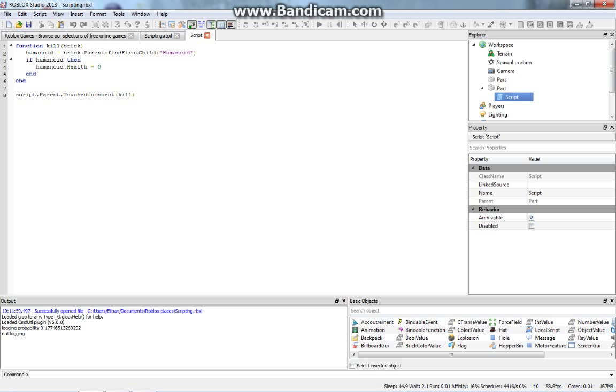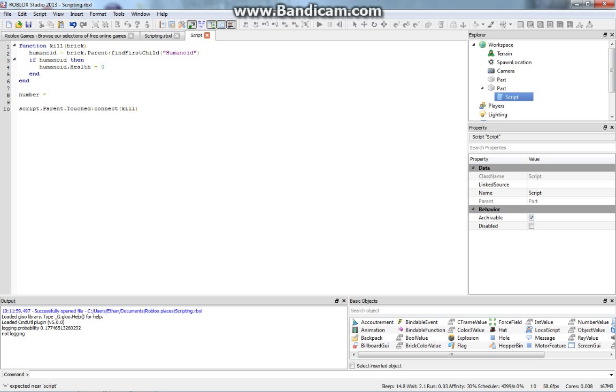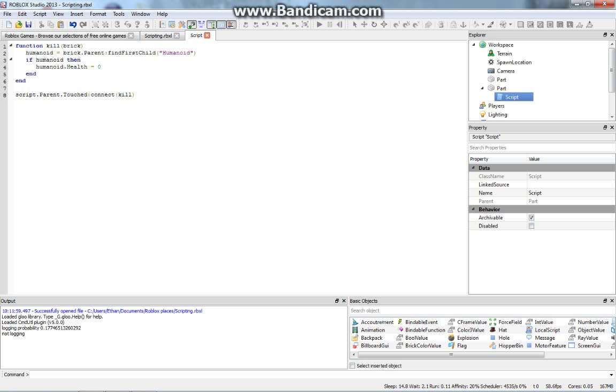And a variable is, for example, say we made number equals 5. Number would be the variable because it can vary by any number, and then this would be the value because it has a value of 5. And so you can't see it set the value to the variable here, but it really does do that.